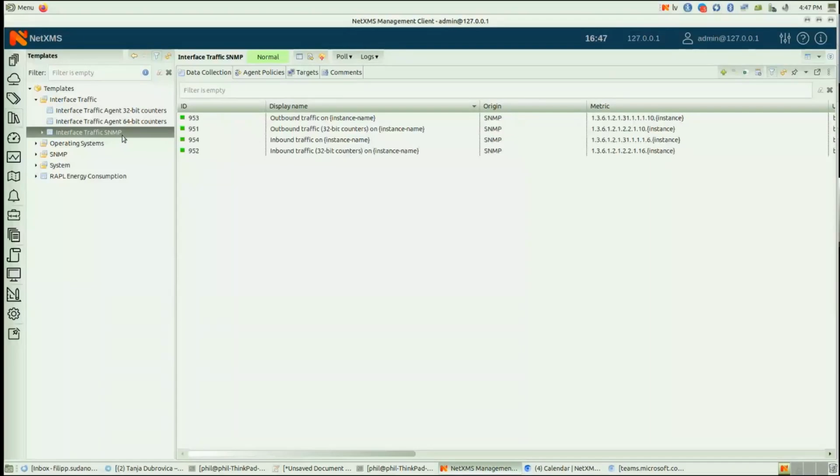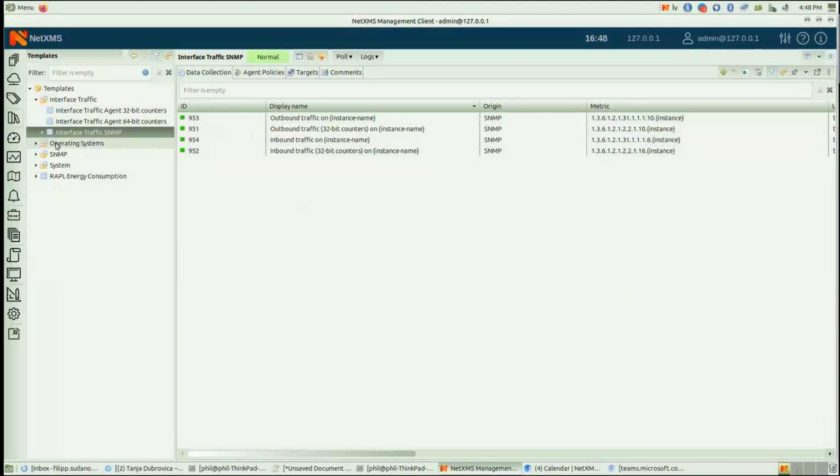For SNMP, it's a bit more tricky because some interfaces may provide 64-bit counters, and some interfaces, if they are running on 10 megabits, for example, they would provide only 32-bit counters. At least that's how it happens on Cisco, and we basically use this approach everywhere.